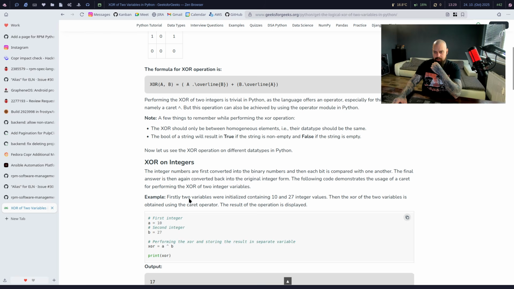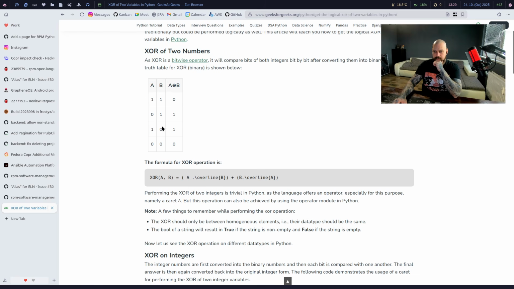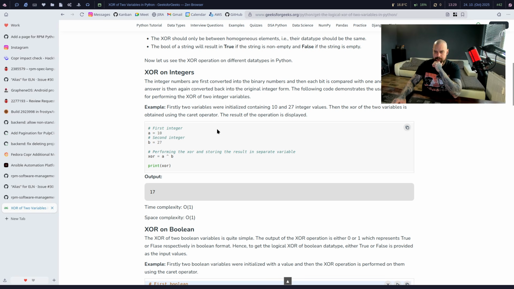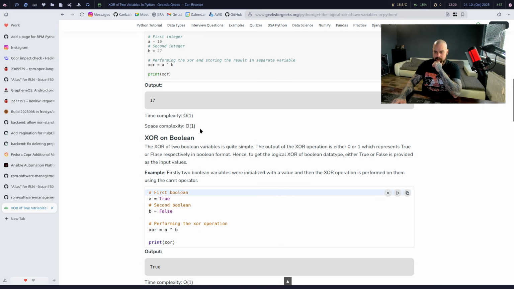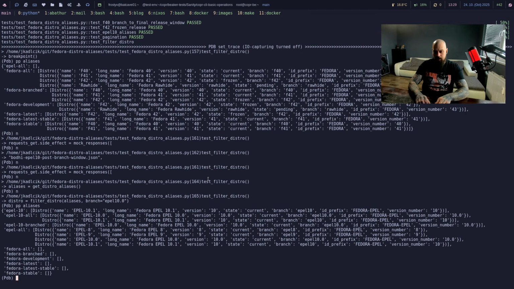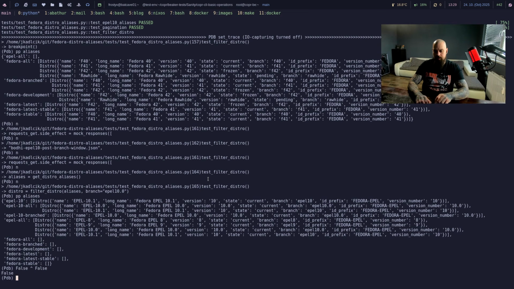I mean, sure. So if both of them, then it's false. I think we need XOR. So I think this is what we want. If we do false XOR false, then it's false.